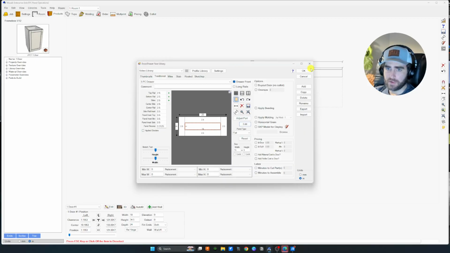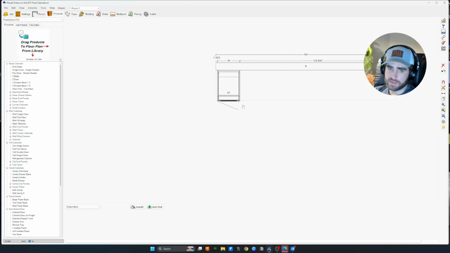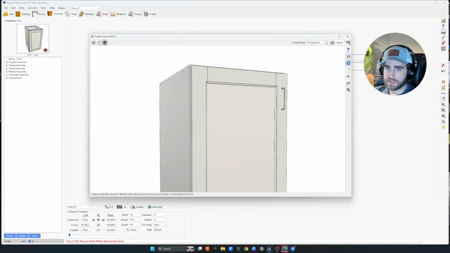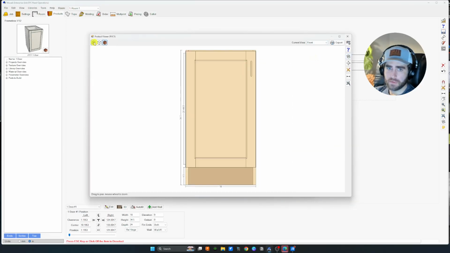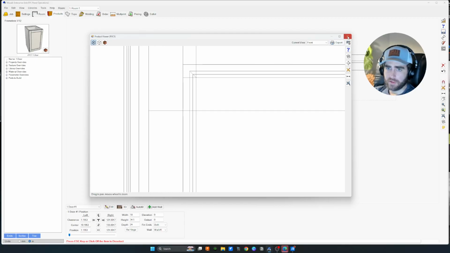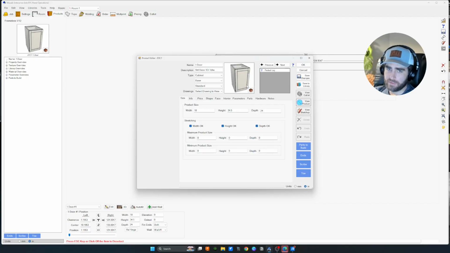Alright, so that part's over. There is a rabbet on all of these doors automatically. If we look at your door itself, you can see the rabbet right here in the panel. So you could click off the frame and all that and the cabinet and make sure it actually has the rabbet that you're looking for. There it is. There's our rabbet.